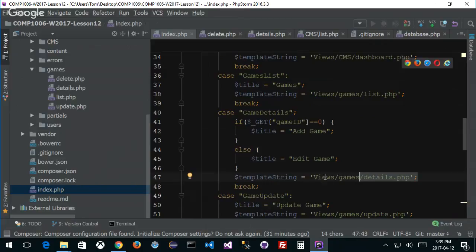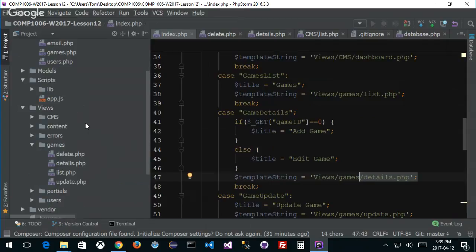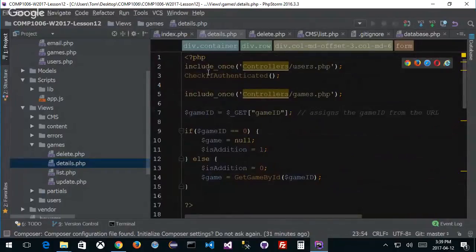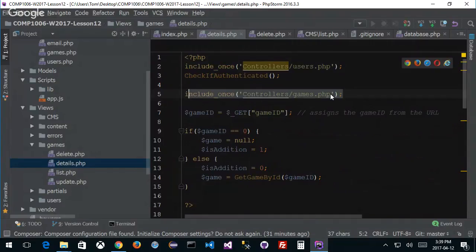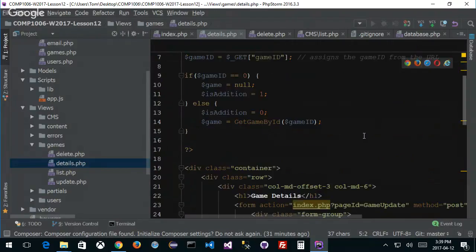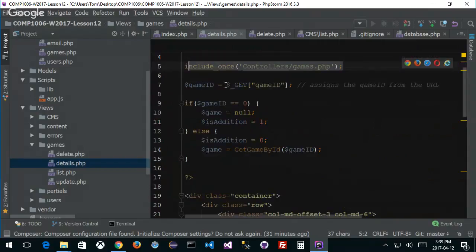And that's inside my views, games, area there. So if I go to my views, my script, it says, okay, cool. Check to see if you're authenticated. Make sure you have my games controller in place so I can access all of my game functions. That's what this does. It kind of includes it in here, right? And then I check. I say, well, my game ID is actually equal to my super global variable game ID. It didn't get cleared, right?